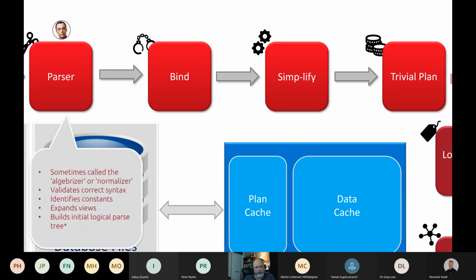And the parser has several roles that it plays. Now, again, this is just a tiny little structure, very, very fast.